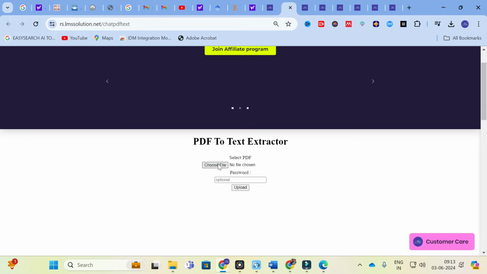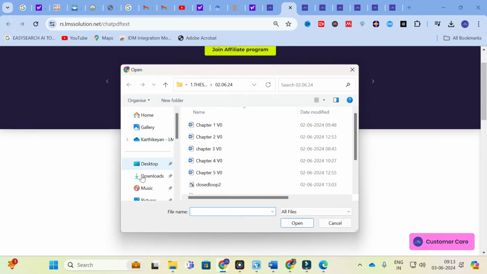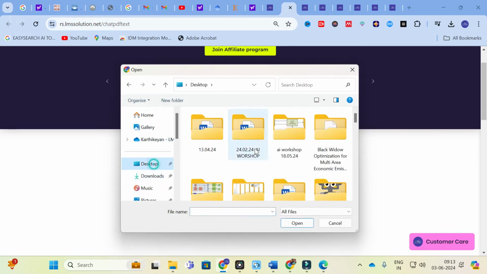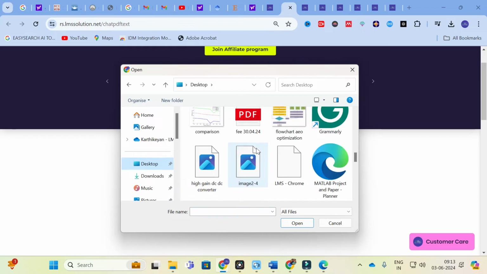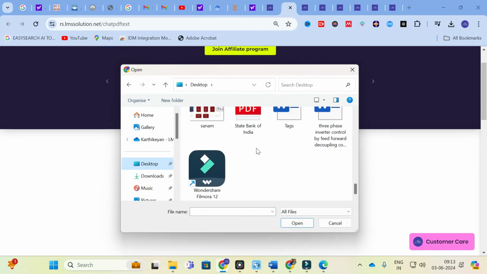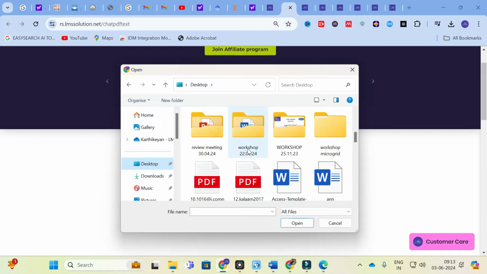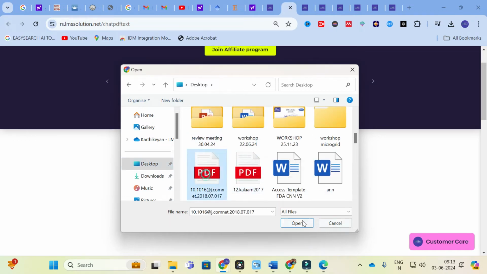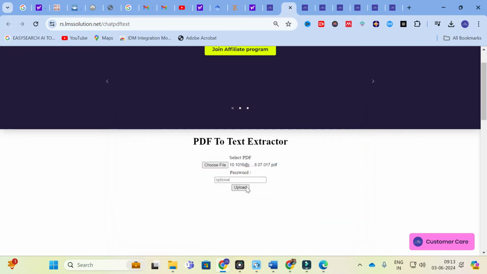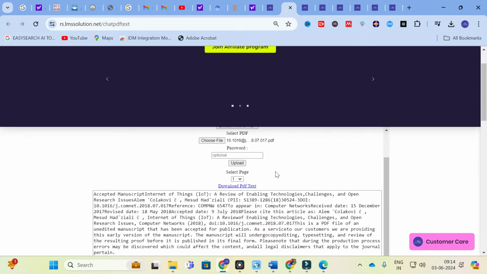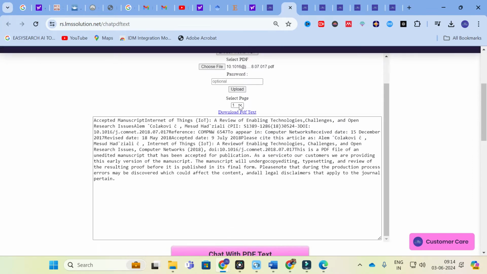So you can choose PDF. I am going to upload the same reference paper we have downloaded. This is the paper we have downloaded. Click on upload. Here you can see page wise content.